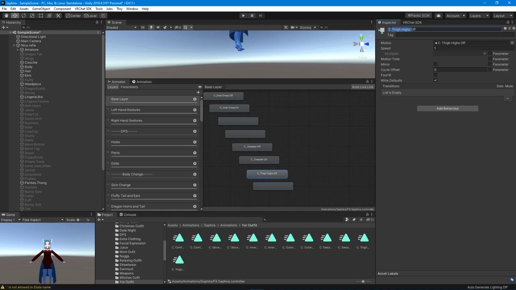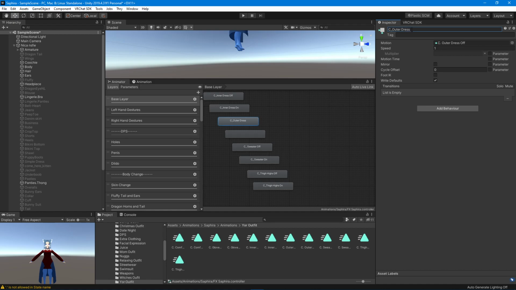We're going to do that. We're going to Control C. We're going to come here, and then we Control V, and then I can put on. This is going to be C underscore outer dress.